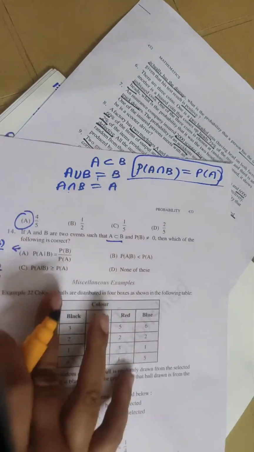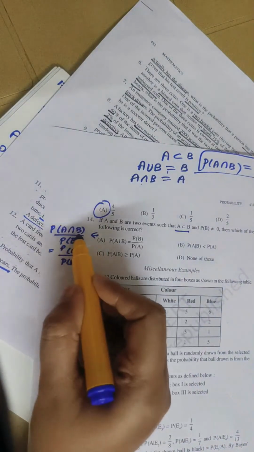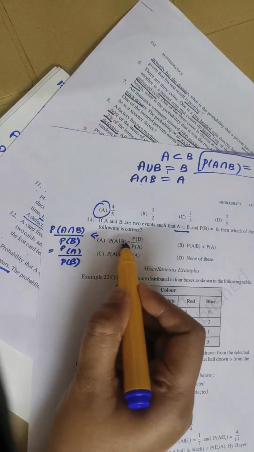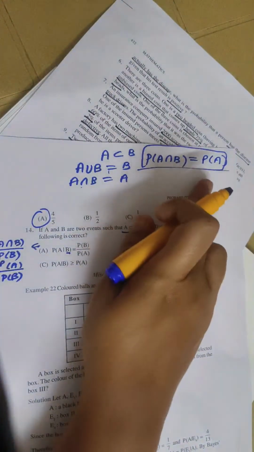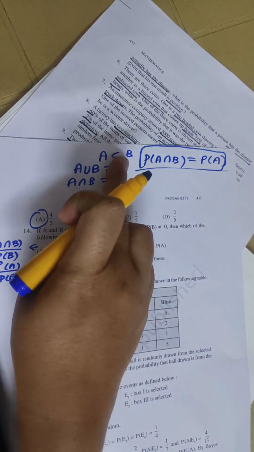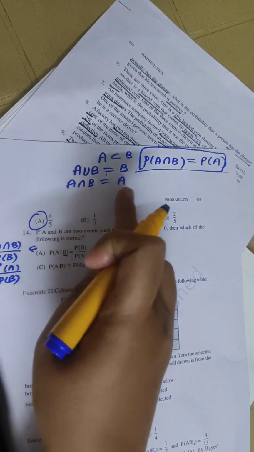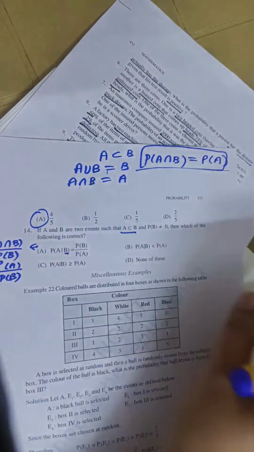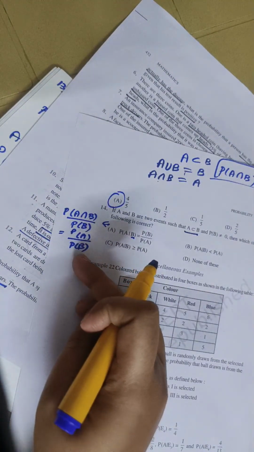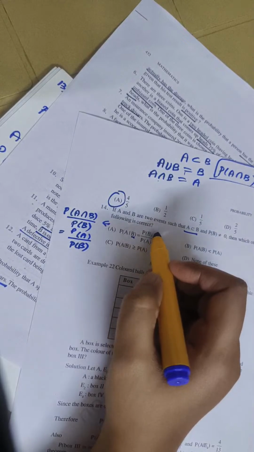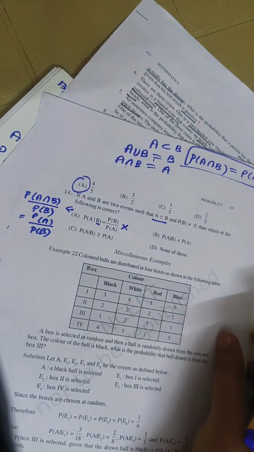The formula for P of A slash B is P of A intersection B by, since the occurred event is B, the denominator will be P of B. And we found that P of A intersection B is P of A because A is contained in B. Always the intersection, as we have studied in set language last year, it will be A. Probability also will be P of A. So when I substitute, I should get P of A by P of B. But here they have given us P of B by P of A. This option is not right.